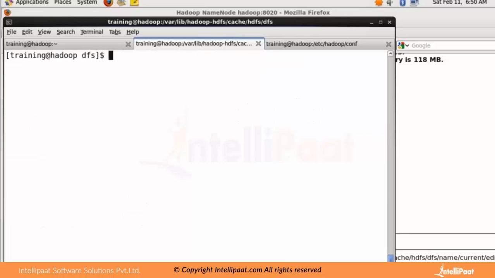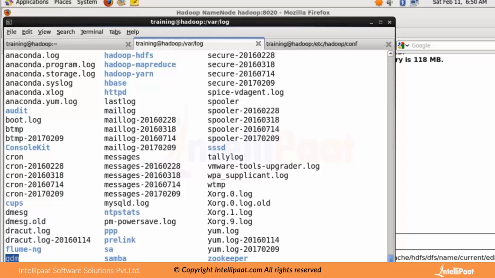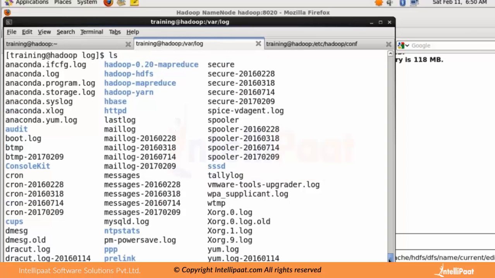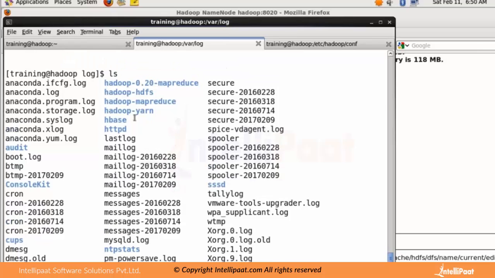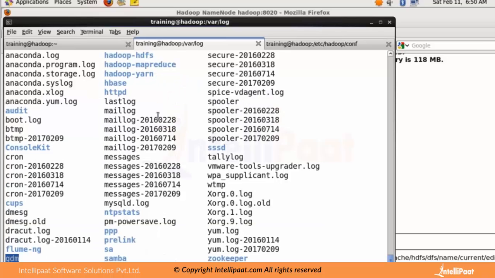Okay, so I can go to /var/log. Inside this directory there are so many files, but you can see these 3 directories: hadoop-hdfs, hadoop-mapreduce, and hadoop-yarn.